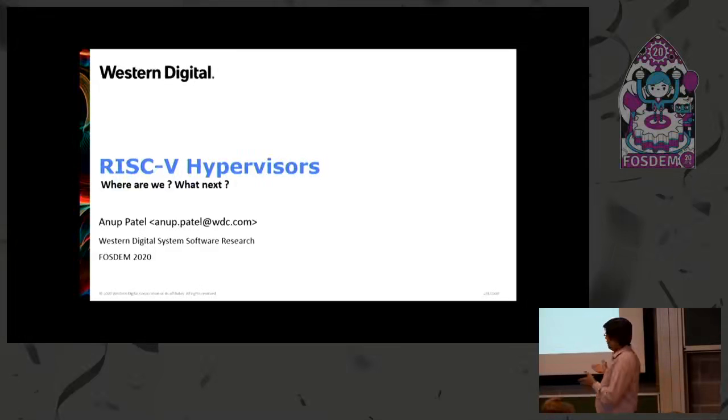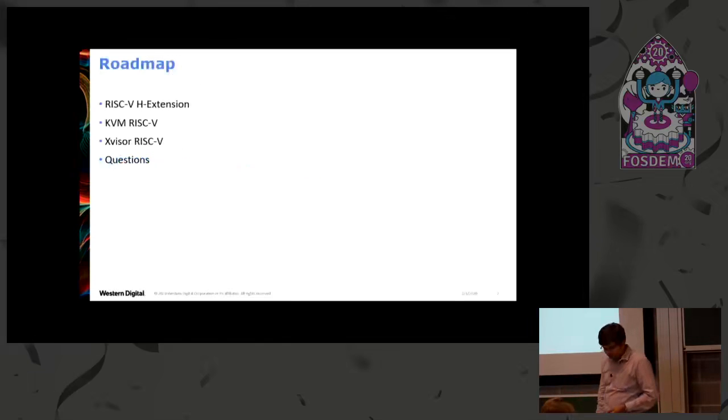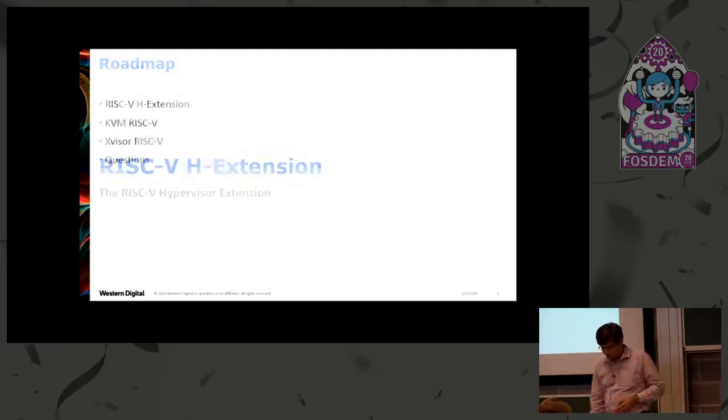I'll be talking about RISC-V hypervisors, and as the topic suggests, it will be all about the hypervisor spec and the various hypervisors that we have ported. Broadly, we have three topics to talk about today. First is the spec, and we'll spend more time on the spec, and also have slides to show an apples-to-apples comparison with ARM, particularly the ARM architecture. Then we'll also look at the status of the KVM RISC-V and XYZ RISC-V projects, and based on time, we'll try to cover the software part more.